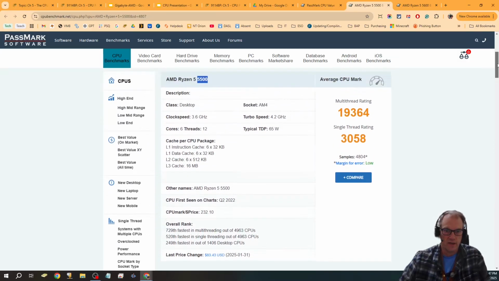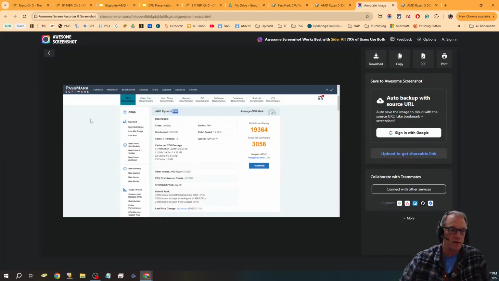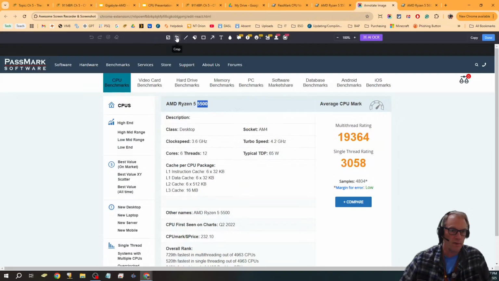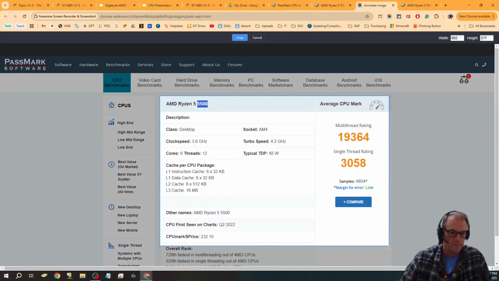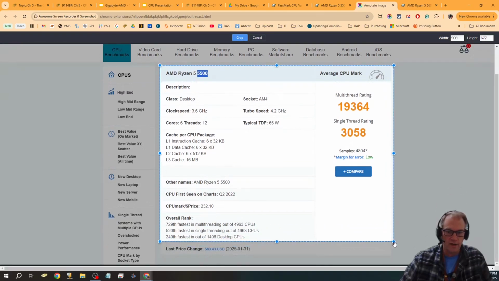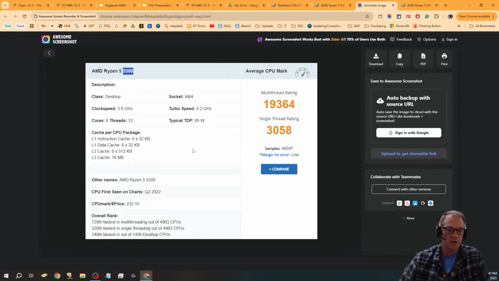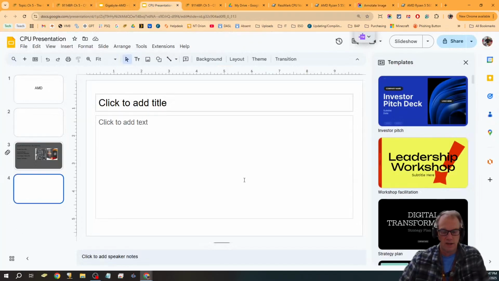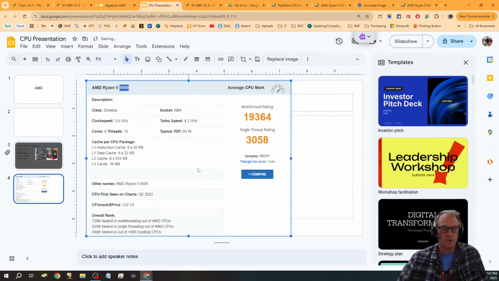and I'm going to screen capture it, because almost all the information that I need is right here on this page. And then I'm going to go and crop it. You can do it however you like, screen capturing and cropping. And I'm going to get all the information down to the rank so that I have all this information. I'm going to go ahead and crop it. And I'm going to say done, and I'm going to copy that information, and I'm going to put it down on the next slide, because that is almost all the information I need.